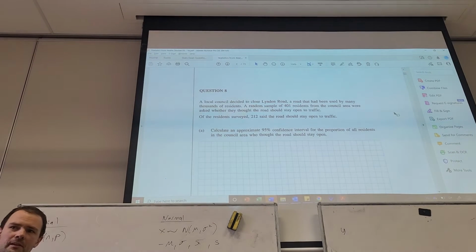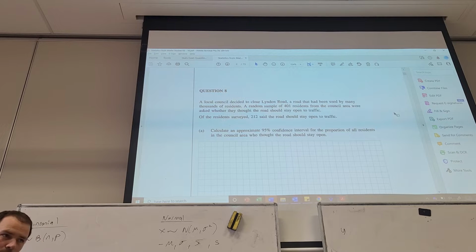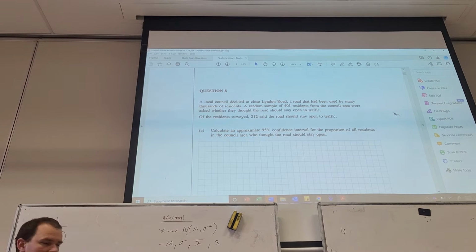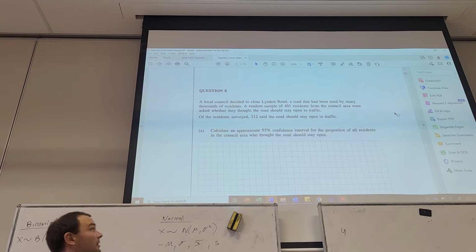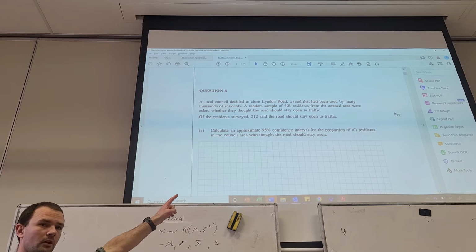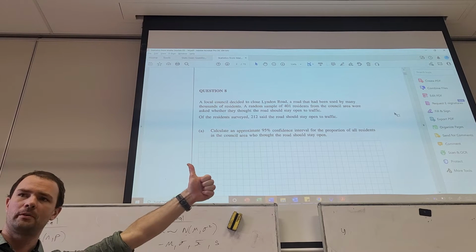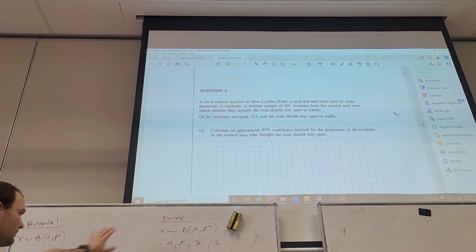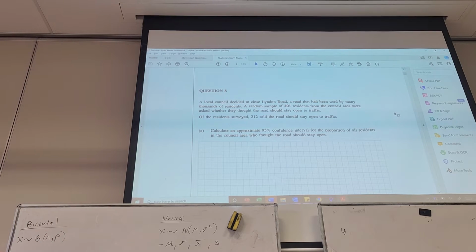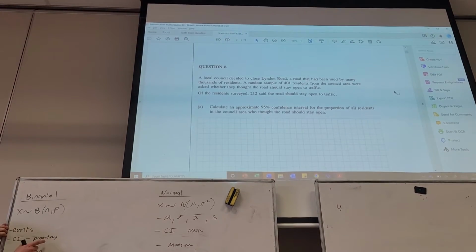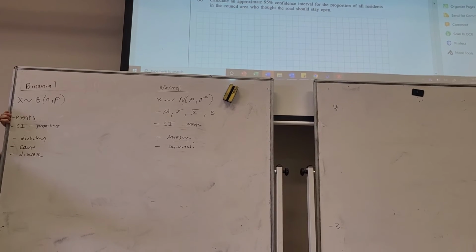So we did confidence intervals in chapter 9, and we have confidence intervals for proportions, and we have confidence intervals for mean. This here says it's a proportion, okay? So they either want the road open or they don't. That's the dichotomy, right? That's the binomial. So here's the proportion that we're performing. It's confidence interval proportion. And we're only given 2 pieces of information.